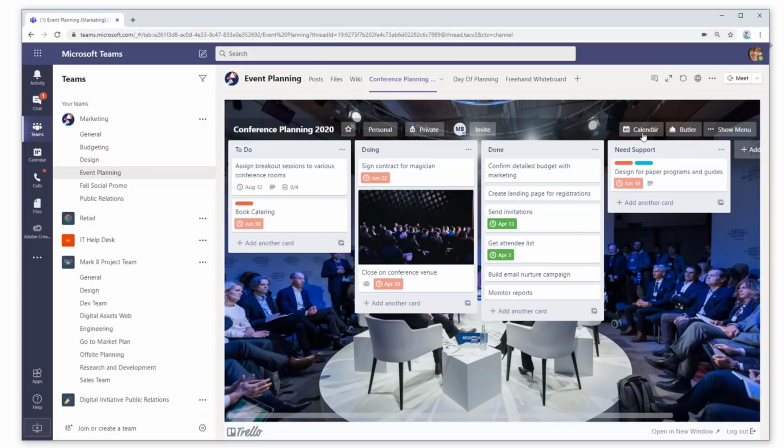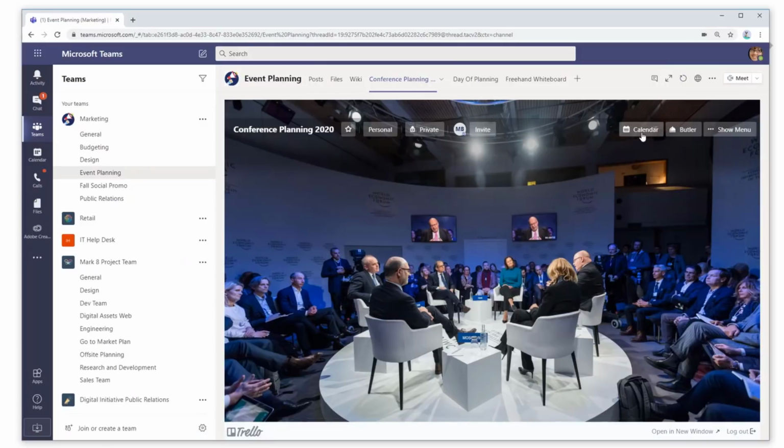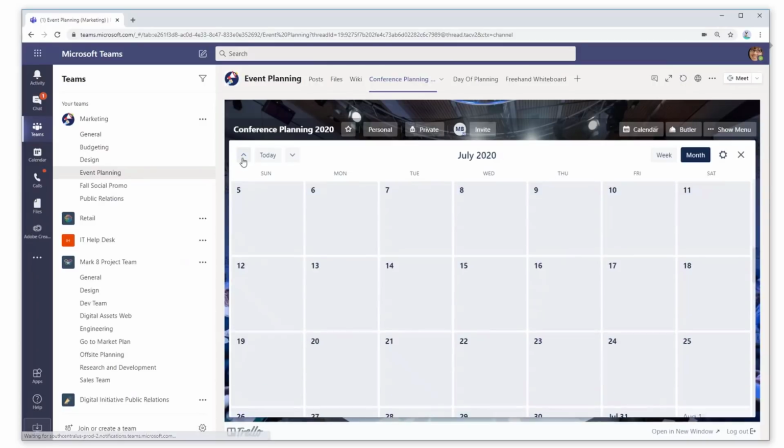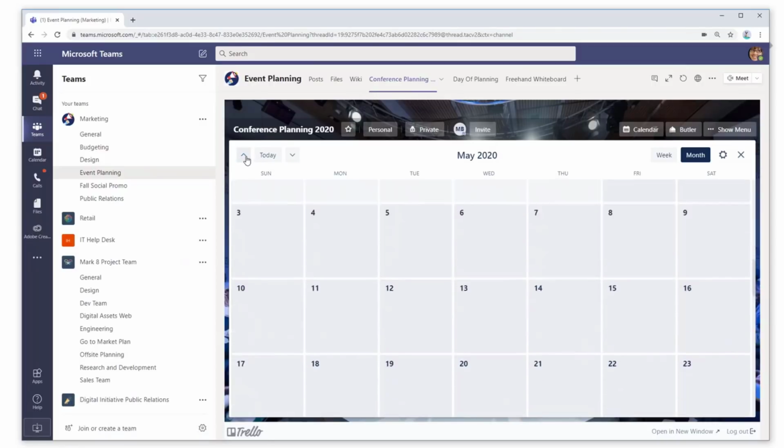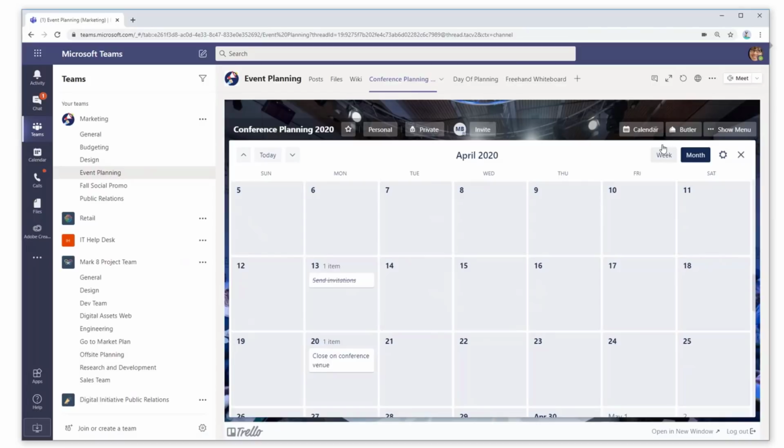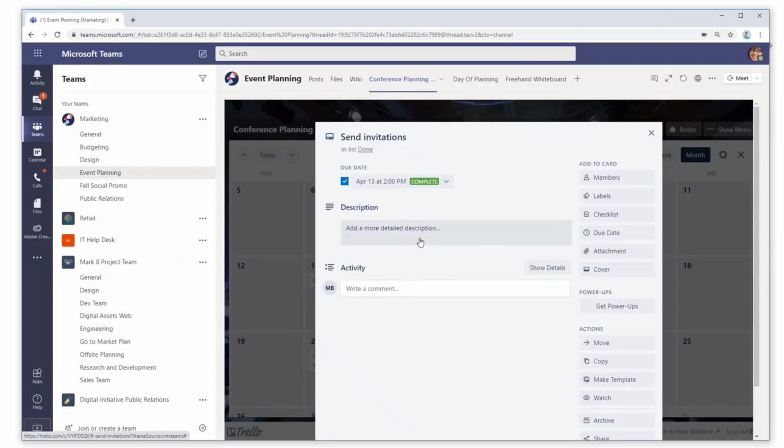Another thing I can do is switch to the calendar view, which can be really helpful if I just wanted to visualize when stuff is happening in a timeline. So here you have it. That's a quick snapshot of Trello. Again, you want to use Trello just like you would a CRM, where the cleaner your data, the more efficient things will be. So use the tools that are at your fingertips.